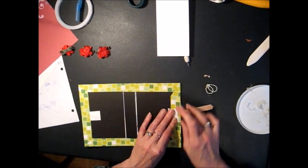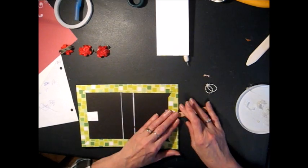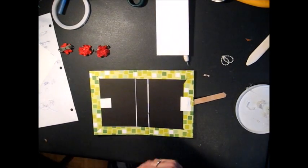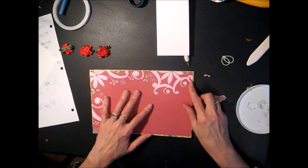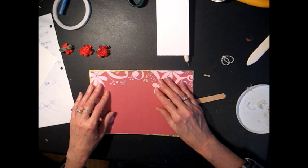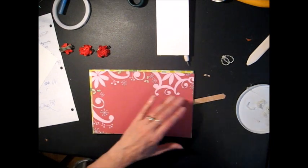Now, there might be a bit of a bump here, but that's okay. It's going to be covered up. Like that. Okay. Now, I'm going to line this before I put my stack of pages down. I took a piece of scrapbook paper, like that, and I trimmed it so that it fits about 1/8 inch from the left, the top, the bottom, and I'm going to trim a little bit more off the right edge.